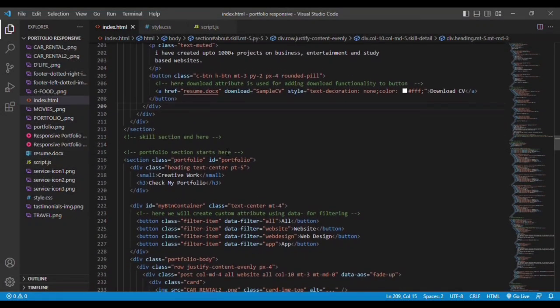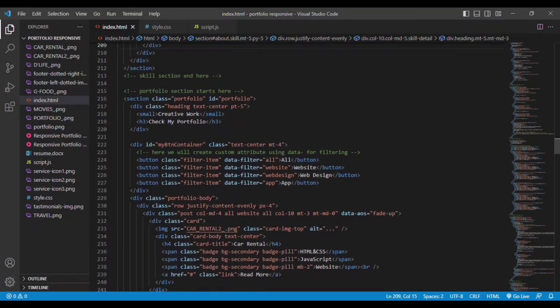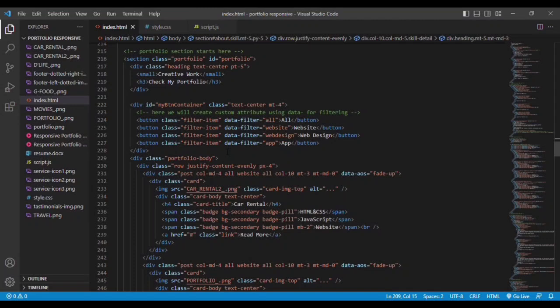There are a lot of attributes that are available, but most people don't use them. If you want to give your website a professional look, definitely try to add the download button, so that if the recruiter sees it, and wants to know about other things missing in your portfolio, he can simply download your resume and know more about you, like your personal details also.